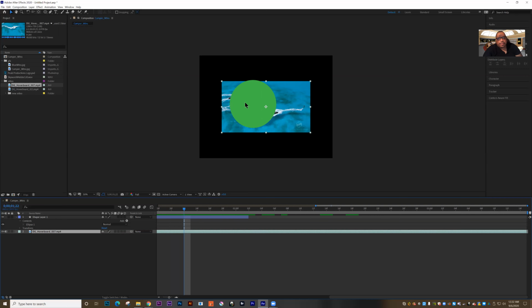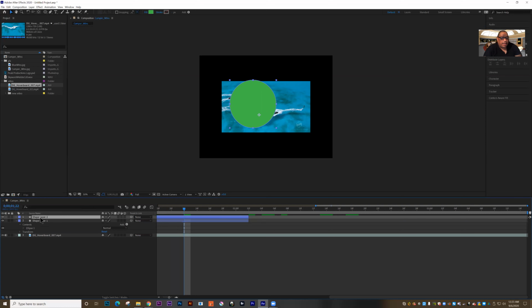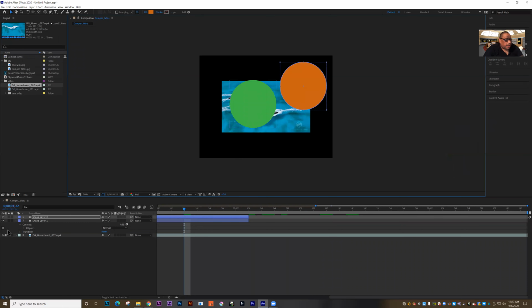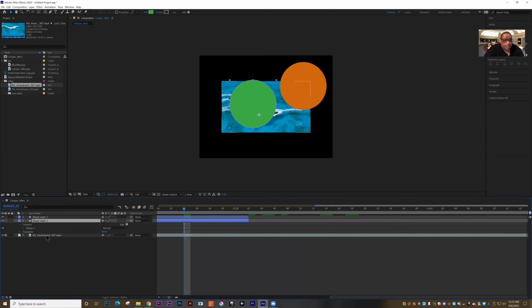Let's make another circle. I'm going to select that shape layer, and I'm going to copy it. I'm going to use a keyboard command, Control D, to copy that shape. And then I'll move it over and change the color. Okay. So now what I want to do is change the name of these layers.